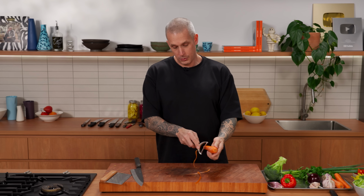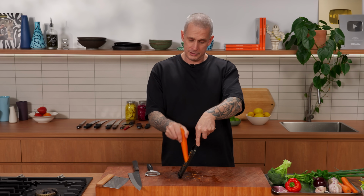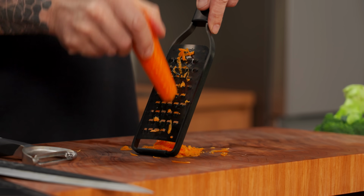Carrots for salads. Honestly, I just peel them. I'll do either two things. It's going in coleslaw, I'll just grate it. Also, if I'm making sofrito, I'll just grate the carrot too.